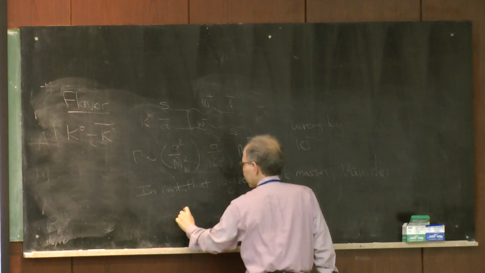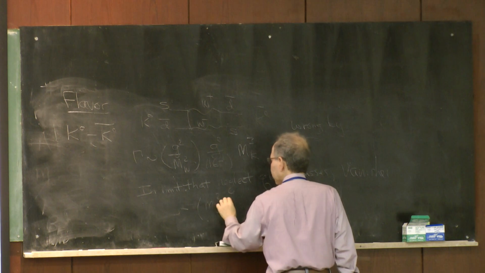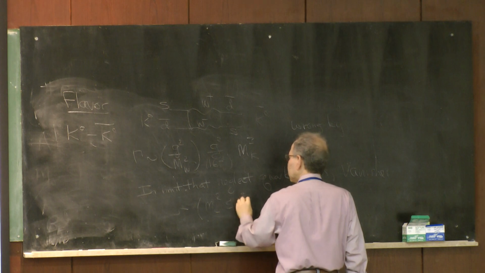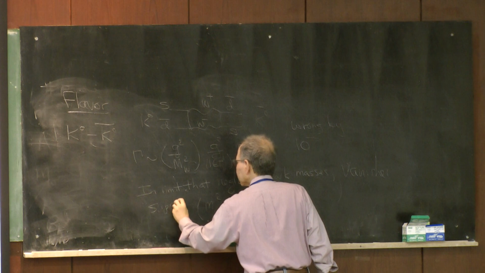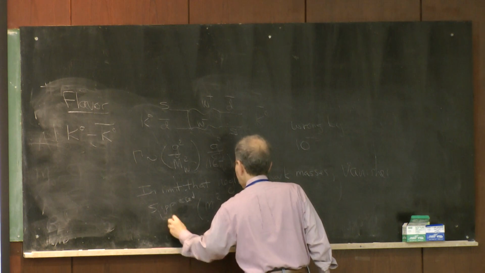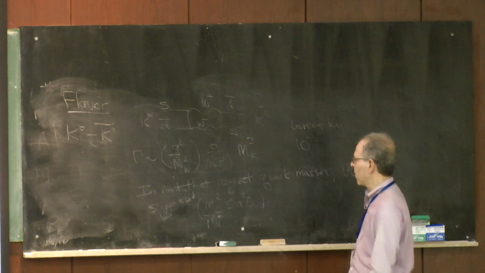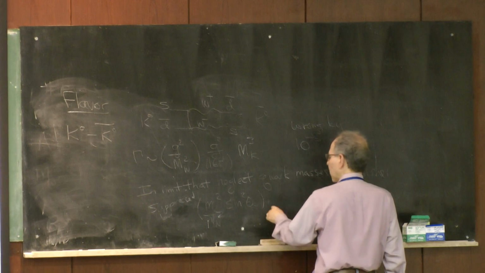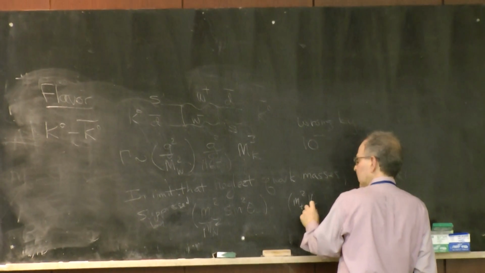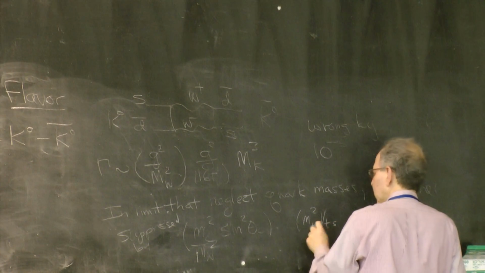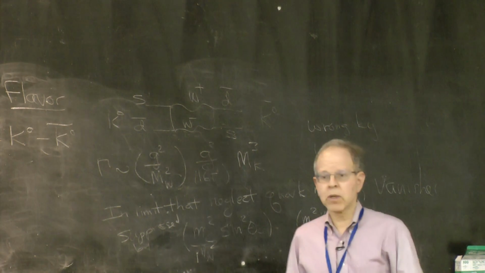Okay, and the result you get here involves things like MC squared times some Cabibbo angle, or I should say it's suppressed by MC squared over MW squared. So that's a number of order 10 to the minus 4 or 10 to the minus 5. Or MT squared times, I forget, VTS squared. And these numbers again are all order 10 to the minus 4, 10 to the minus 5.